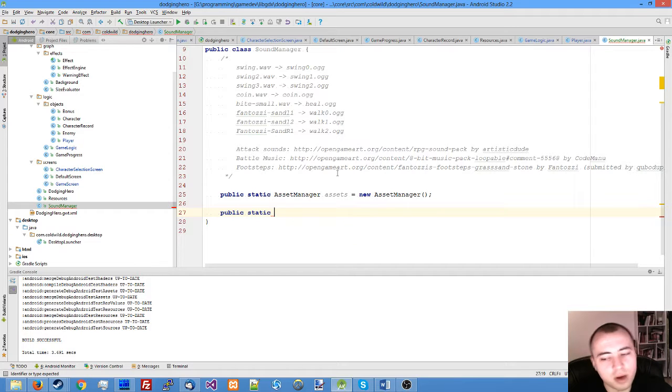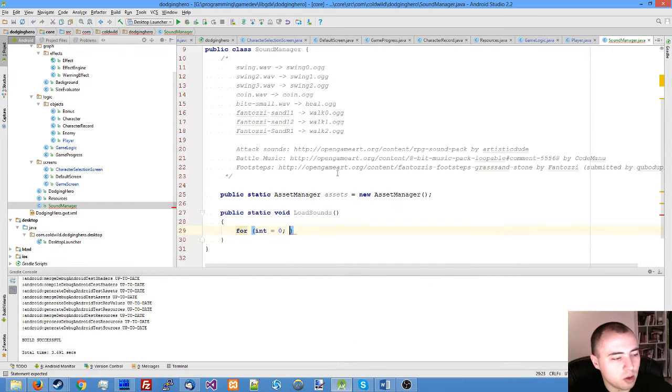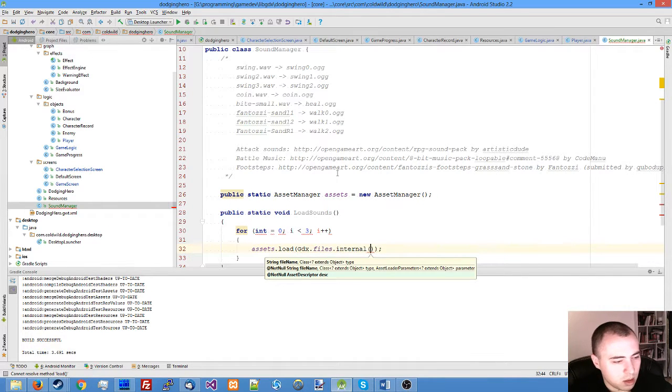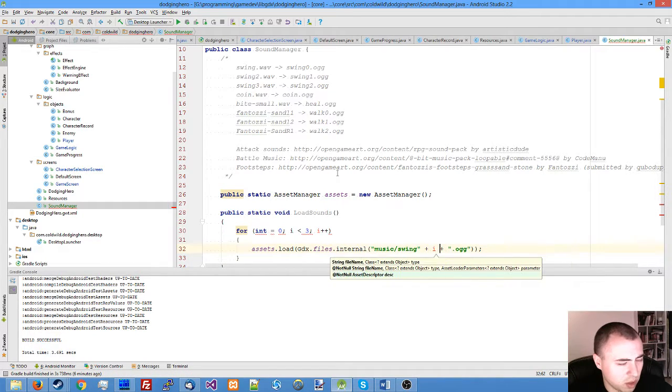So first we need the function load sounds, which will load all our sounds, obviously. First, let's load our recurring sounds like footsteps and swings. I'm going to do this by just calling the assets load function. Bear in mind that the load function does not load it instantly. You need to wait for some time, and I'm going to cover that a bit later, but for now just see what I'm doing.